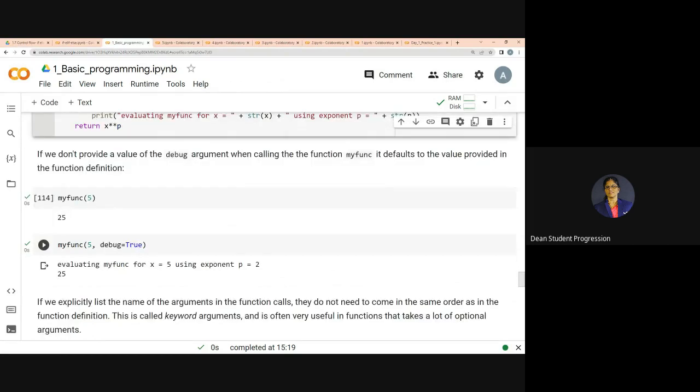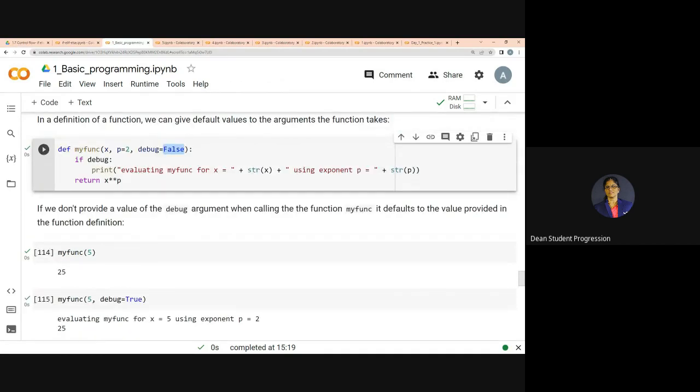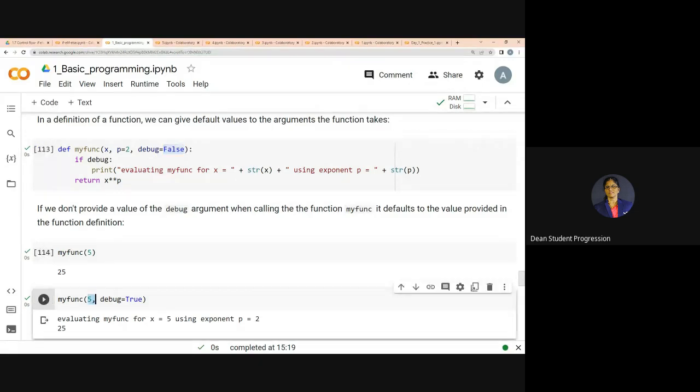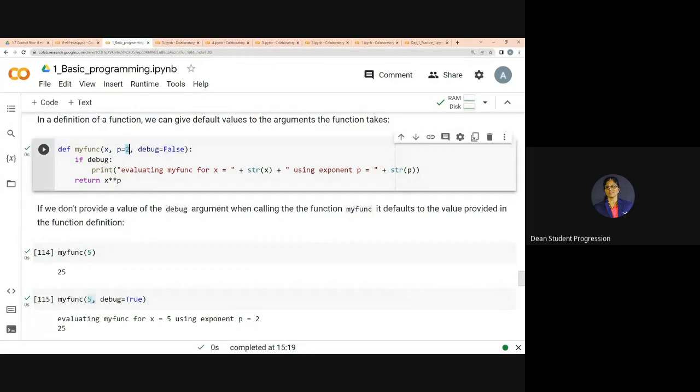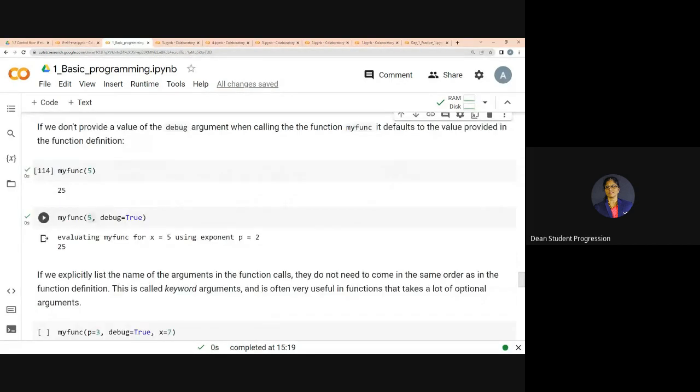Then the interpreter is getting inside the if and trying to print evaluating function for x equal to 5 using exponent p equal to 2. So evaluating my function for x equal to 5 using exponent 2, right? That is how this is printed.